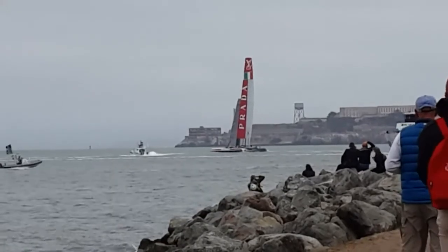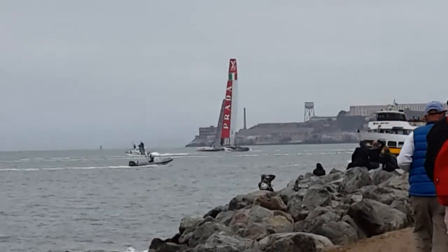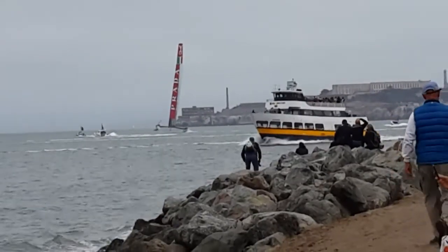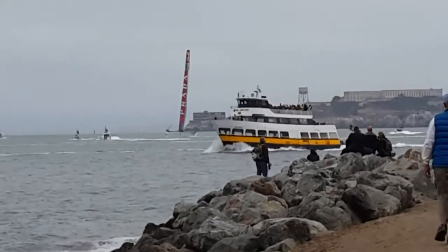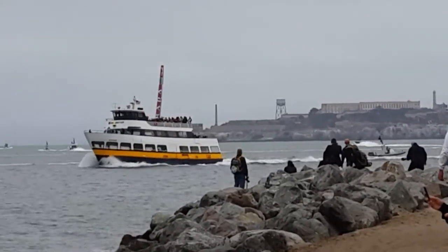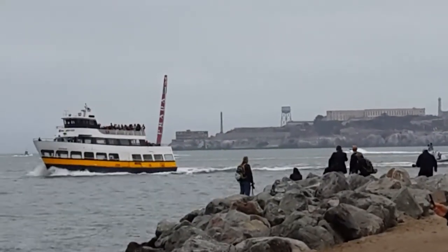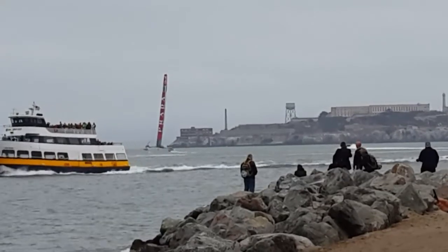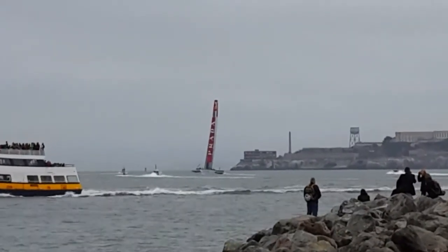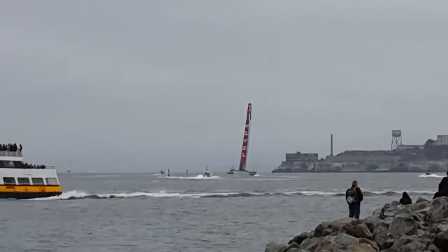So now you see he's going kind of slowly. When he gets just the right optimal angle, it picks up speed again. It's just like a wing, right? So there's a perfect angle. It's not looking as slick as New Zealand looked, although it was different winds.